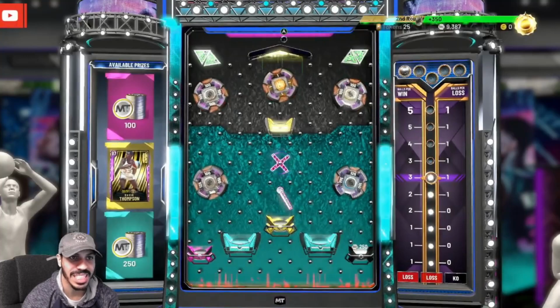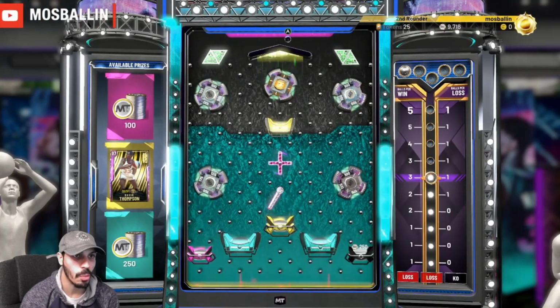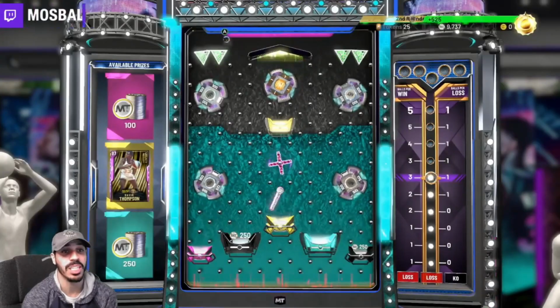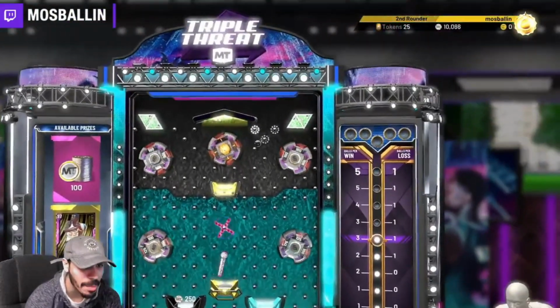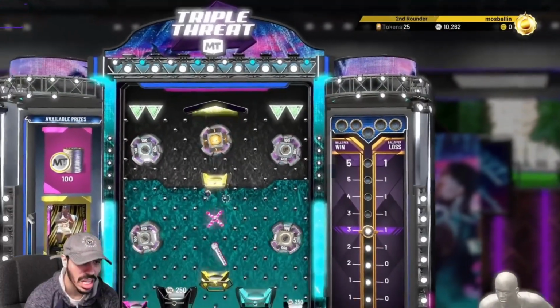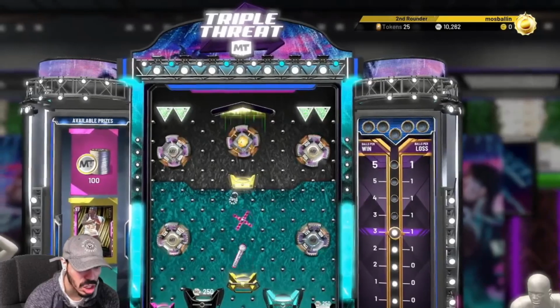First drop, 100 MT. That's exactly what we wanted to see. Come on, next drop. Let's go. This is the one. This is the one that's going to give us 250 MT. Come on, last drop. This got to be good. This is looking... Oh, man, that really bounced off like that. It's looking good still. Still looking promising. I just need a good drop right here.